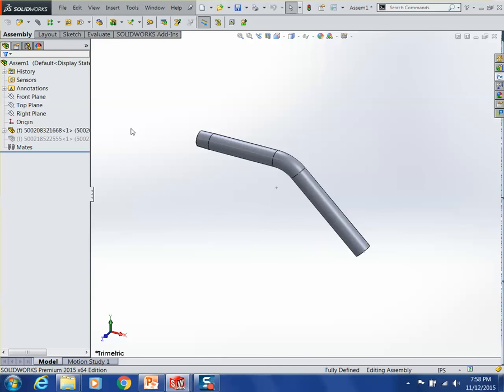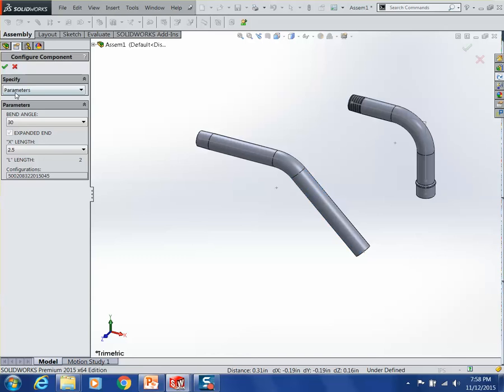Is there anything, we've got about 10 minutes, is there anything anyone's looking to find out specifically? If you have, say, put two instances of your tube in there, say one's 30 degrees, one's 90 degrees, and you've got an assembly.